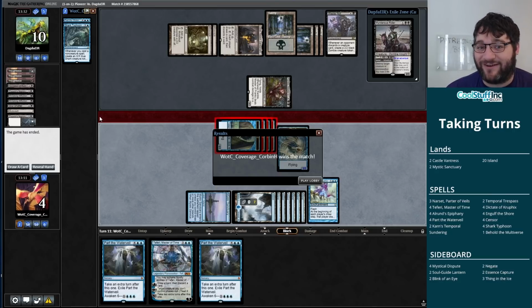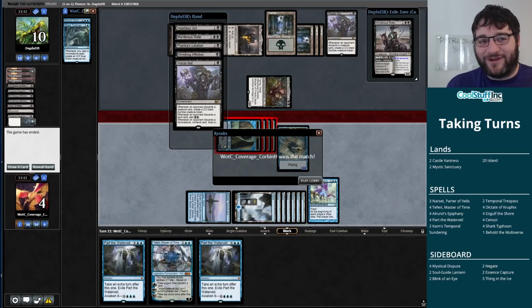What a sweat against that. That was a triple Thoughtseize we worked through there. Stressful as heck game, but mono blue taking turns, getting it done. Let's see if we can make it 3-0.